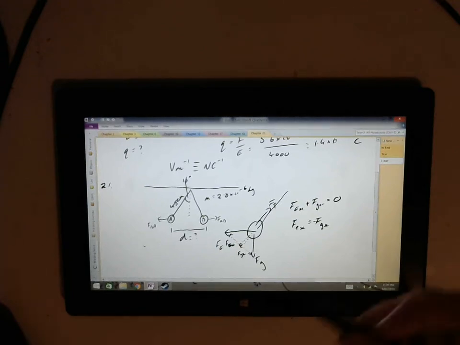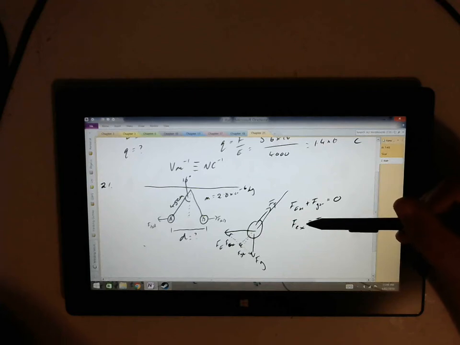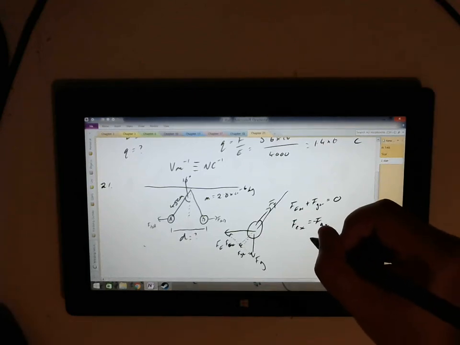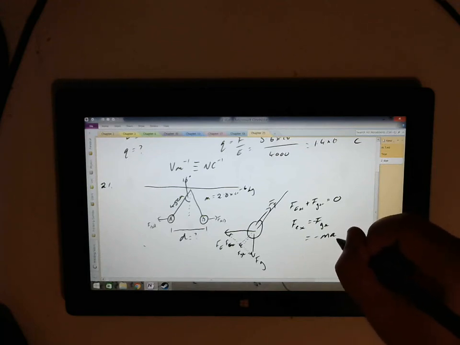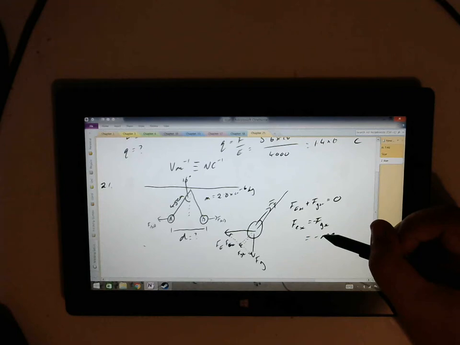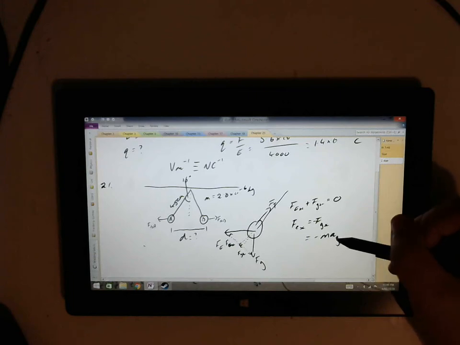So let's look at our two equations here and see if that will help guide us through what we want to find. So force of gravity means I need to have the mass of the object and I need to have the acceleration due to gravity. Now the mass of the object we've been given, good. Acceleration due to gravity, well, that's a known constant, so that's good. We can solve for that half of the equation.